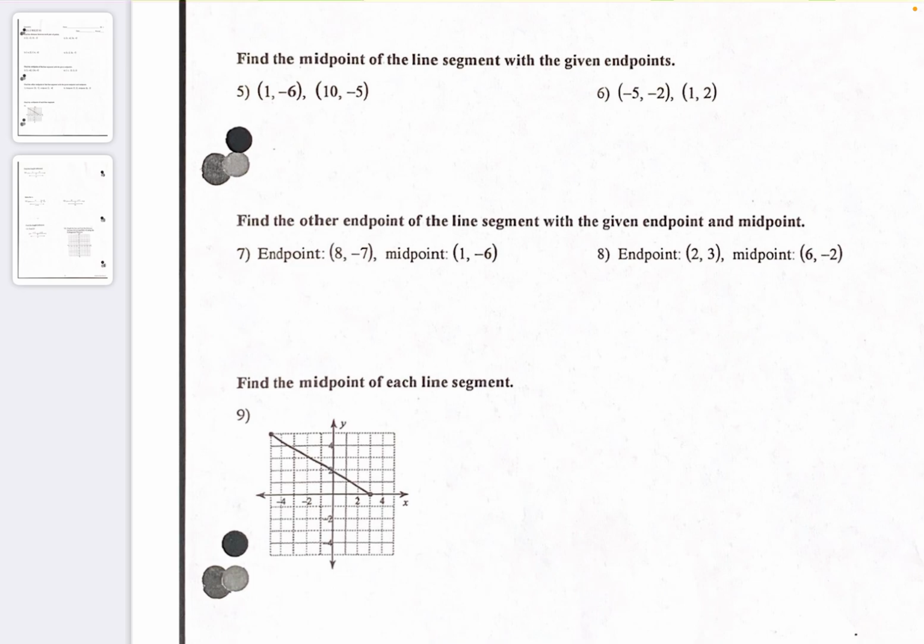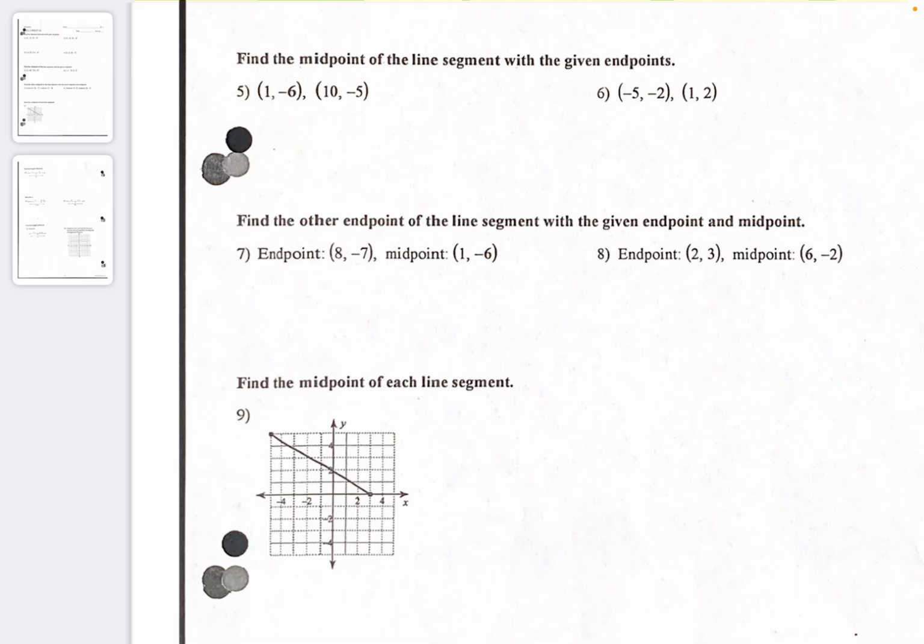So when we look at Kenz's problem, they tell you that an endpoint is (8, -7) and that the midpoint is (1, -6). What I would prefer to see you guys do is put them on a number line like this, in order from least to greatest. We know this is the midpoint, but (8, -7) is an endpoint. Since we read math the same way we read the English language, left to right, (8, -7) would actually come after (1, -6) because 8 is bigger than 1. So I would rather see you put (8, -7) here. But I think Ken still gets the same answer.